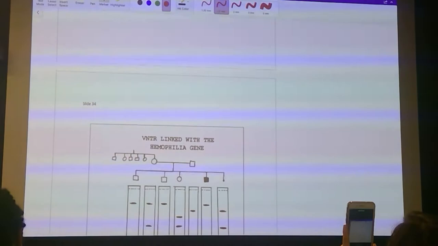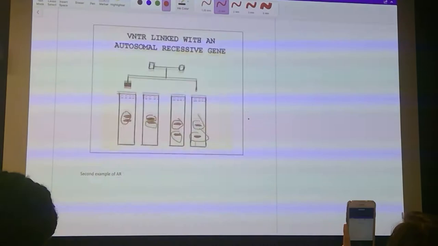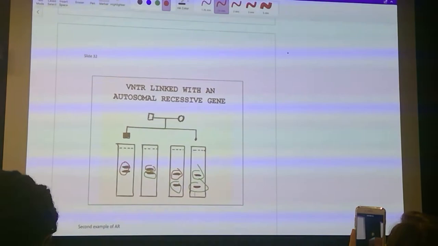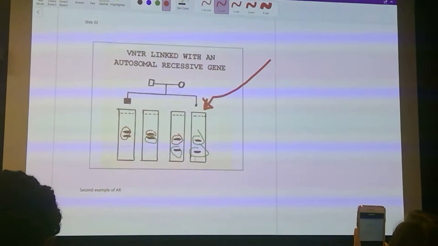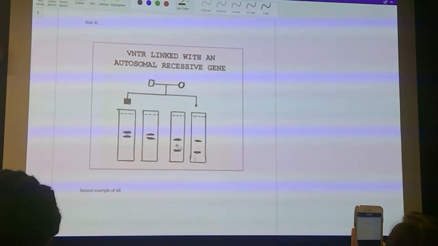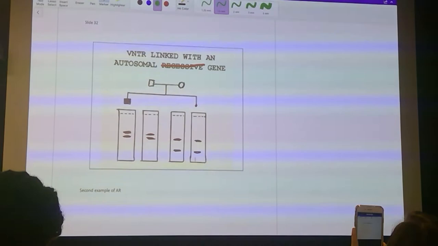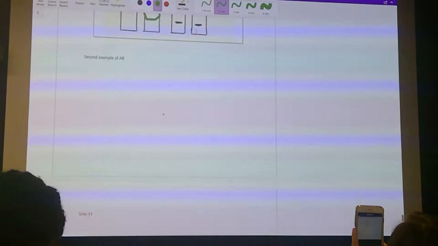Any questions about this lecture? Yeah, this was autosomal recessive. Oh, and a quick tip, if it's autosomal dominant, you look at the people who are normal first, because you automatically know that, because it's autosomal dominant, these are normal alleles. Two questions will be for calculating the risks, and then the other two questions will involve reading these wells. Any questions before I move on?